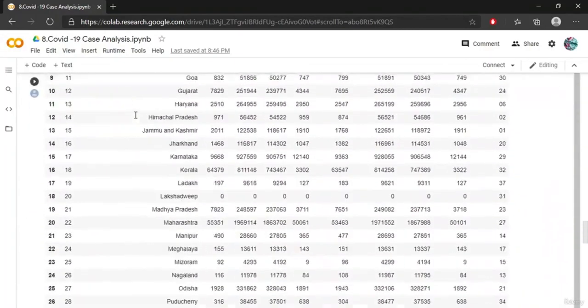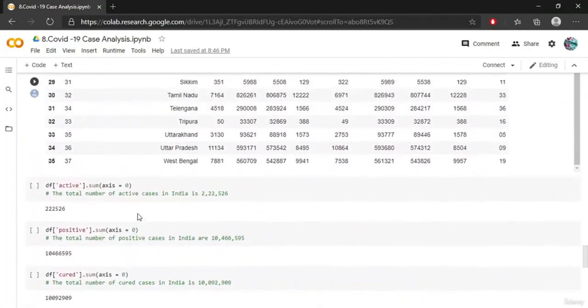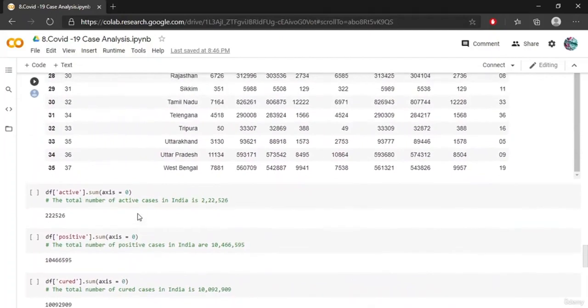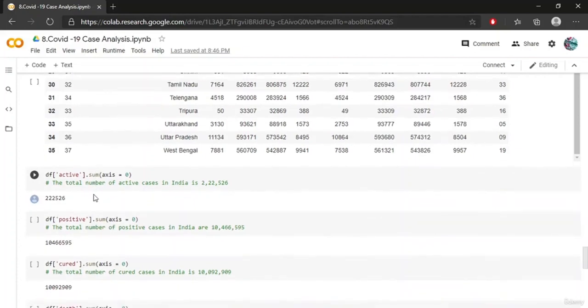So the next thing that we have done is we have used another way to create totals. We have used the sum function. The sum function will return us the total of that particular mentioned column. As you can see here, we have used the df of the active column and used the sum, and this displayed the total number of COVID-19 active cases, which is 2,22,526.